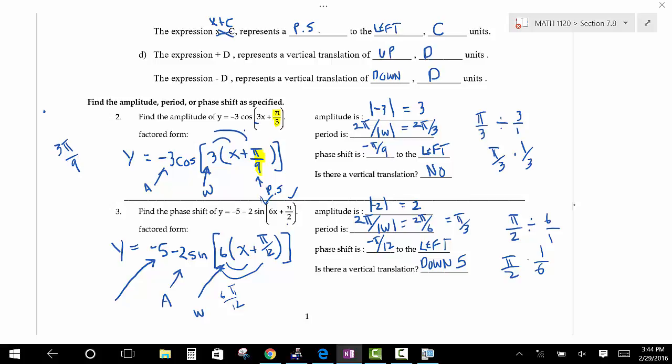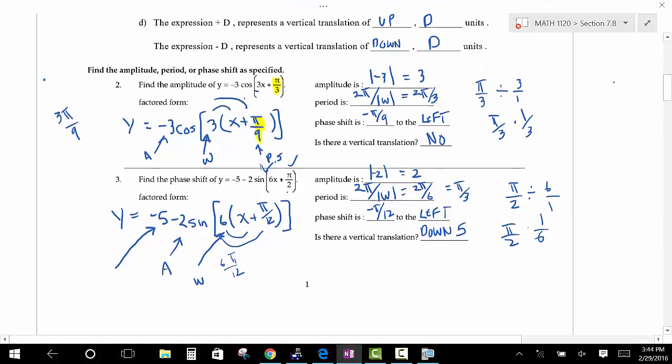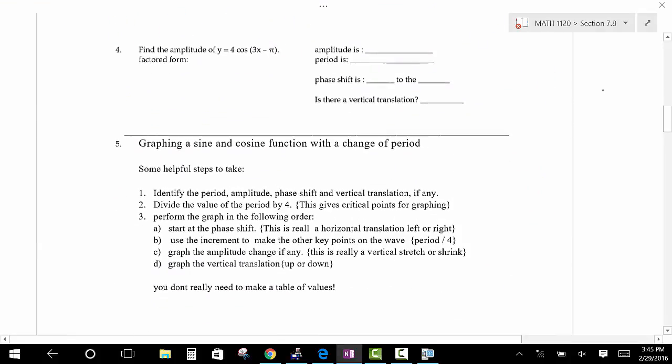Okay, all right. So I'll move to the next page here. Go ahead and see if you can do number 4. I'll give you a minute or two to put it all together. Start by doing the factored form, and then identify all the parts, and we'll learn how to graph these things. And the graphing is kind of what I'm trying to get you to do for the most part, is to try to get to a point where you can do most of this in 1 step, maybe 2 steps, where you don't have to just do step by step. You can put it all together if you do it the right way, basically.